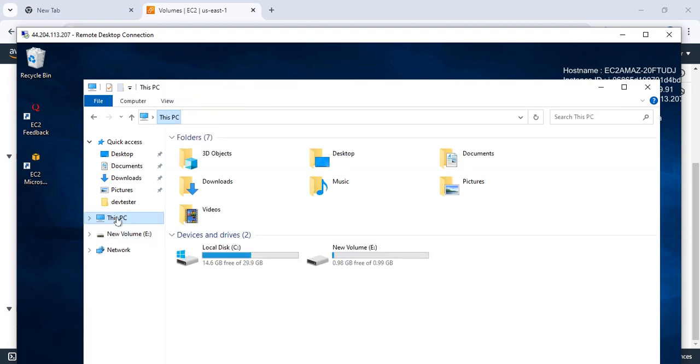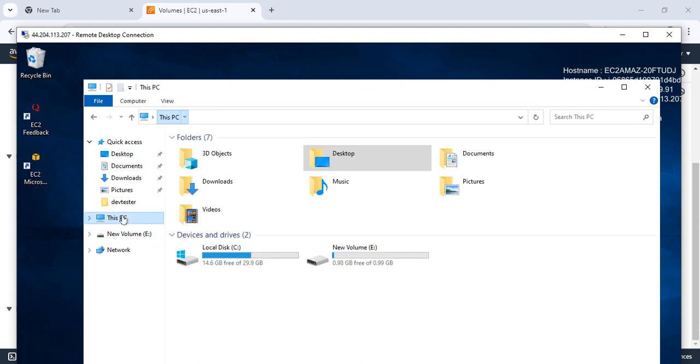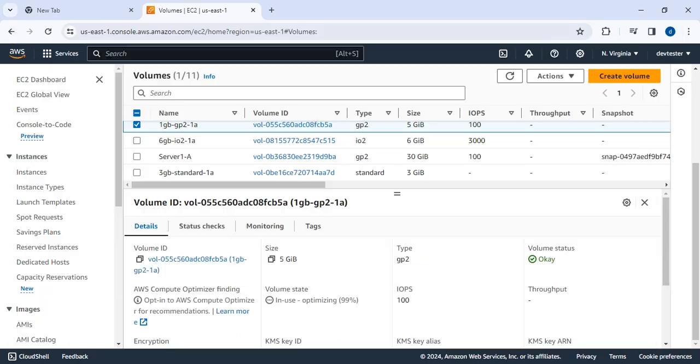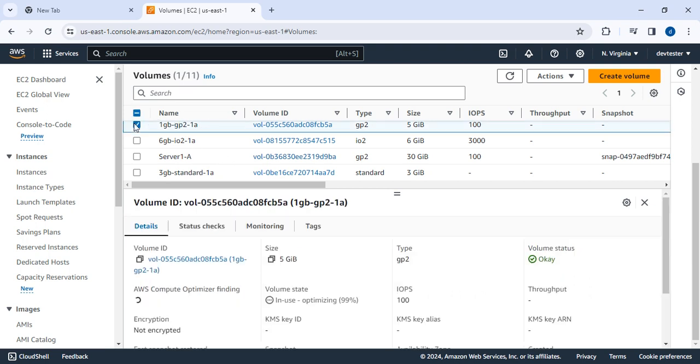Once the volume has been upgraded, the same needs to be reflected here. It's not done yet. I think I should refresh once again. The 1 GB GP2 volume is still in optimizing state.